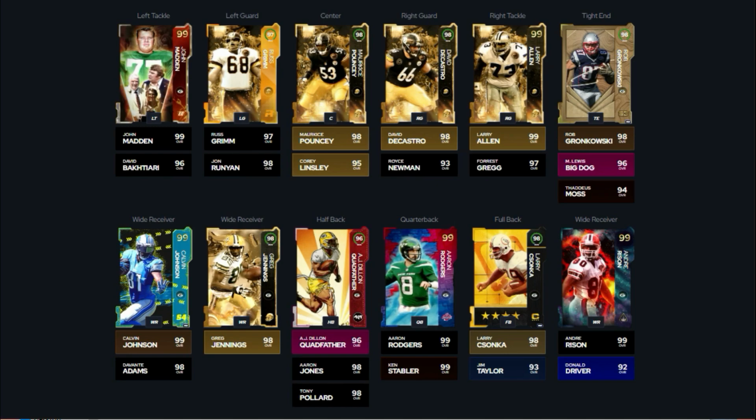If you wanted to put Larry in at right guard, you'd have to either put Willie Anderson or John Runyan over at right tackle, but they don't get that x2 chemistry, so you would have to add in a 5th offensive lineman in order to get up to 8 chemistry. At tight end, we've got Rob Gronkowski, Marcedes Lewis, aka the Big Dog, and Thaddeus Moss.